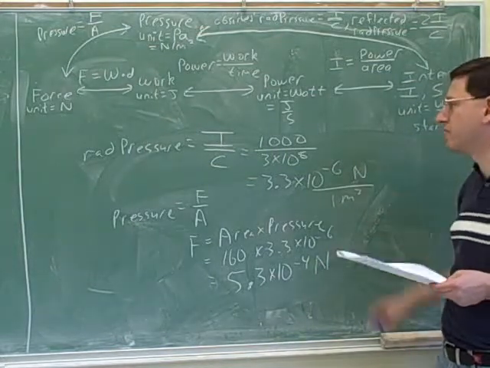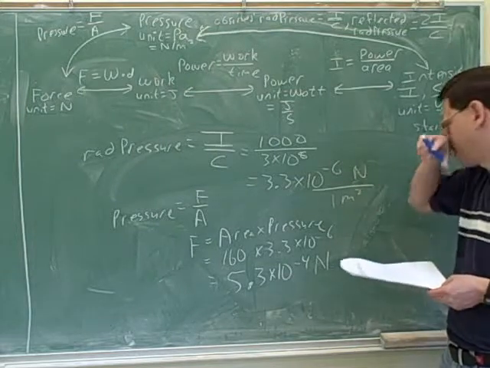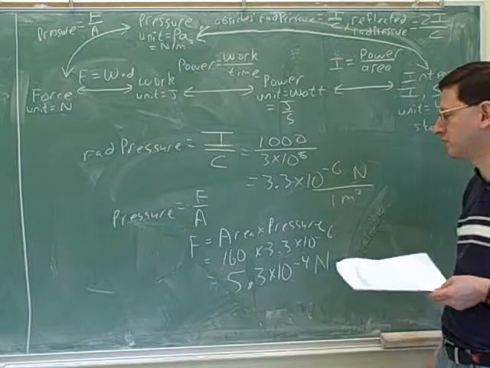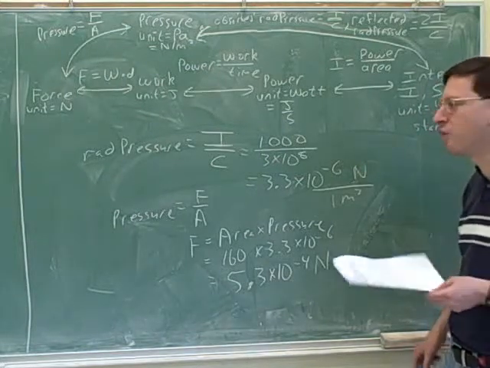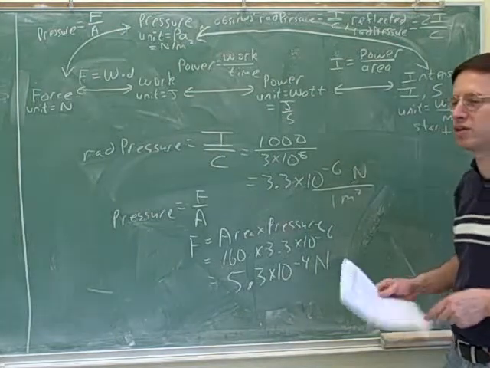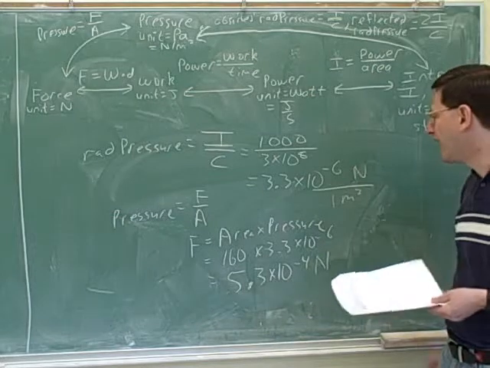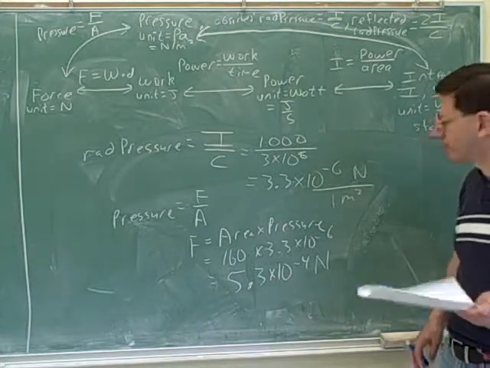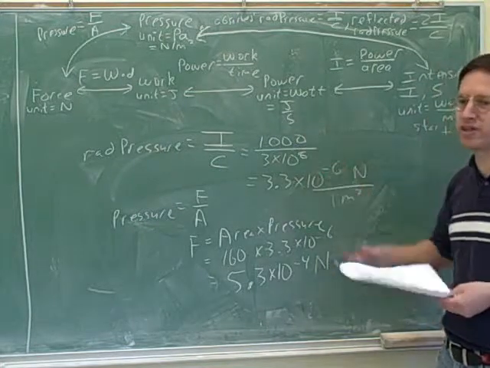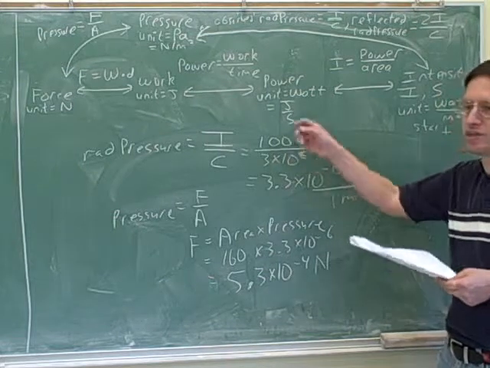Where's that force coming from? The force is coming from the sun. Yeah. So that's something else you might include in your explanation. You might say it turns out that radiation, electromagnetic radiation, can exert pressure. And therefore, it can exert force. And here we're figuring out how much the force would be. So one thing you would include in your explanation is where the heck is this pressure coming from? Well, surprisingly, it comes from sunlight. This is surprising because we don't normally think—if you turn on a light bulb, you don't feel the pressure. But that's because it's not intense enough. If you have very intense light, and if you had a very large surface area, there would be an appreciable radiation pressure and force on you from that.